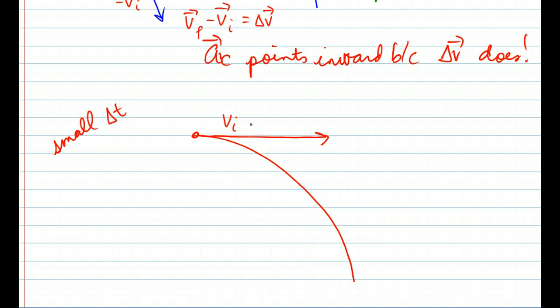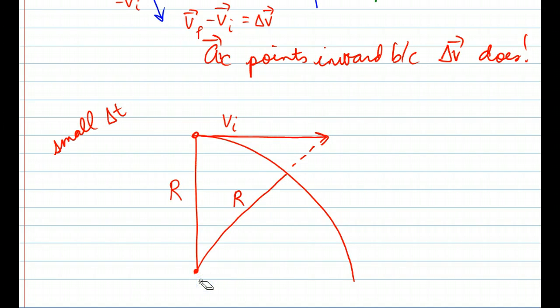So at the same time that it's moving forward, it's also falling down to the Earth. And we see this on Earth as a curved path. Okay, so let's say that right here is the actual center of the Earth, and maybe right there. That means that this distance right here is the radius of the Earth, and this distance right here is the radius of the Earth.